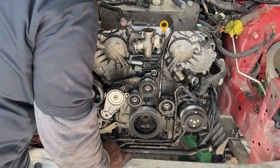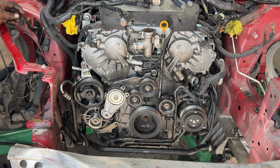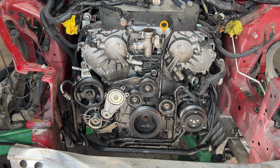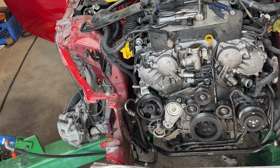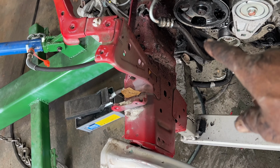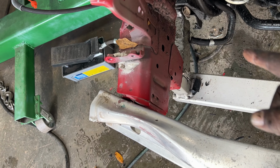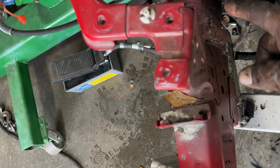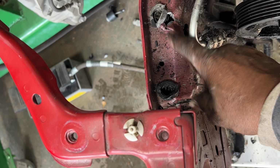So let me give a close-up shot of the rails and what we gotta do, so you can come along with the pulling process. All right, guys, I'm gonna show you a shot of the rails. This is the rails right here. You can see they have a buckle right here. So we still need to pull that rail forward, over and forward. When we make the first initial pull and pull it over, see it crack. So what we gotta do, we gotta just weld this back and dolly it up.